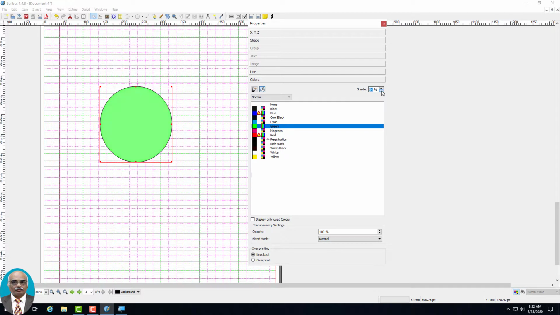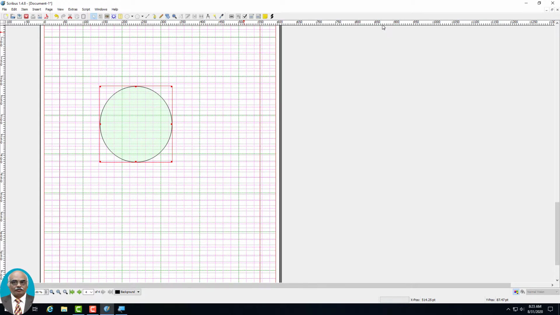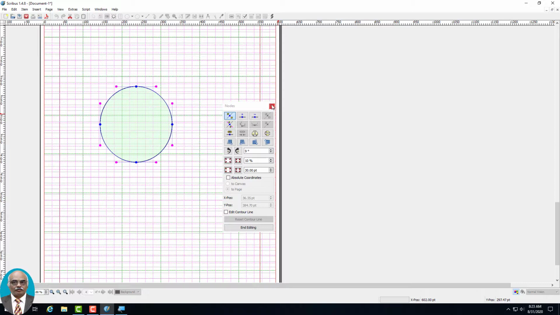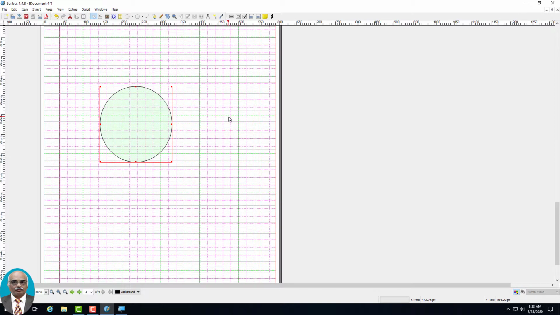Then I will try to reduce the shade a little bit so that a dark color letter should stand out within the shape. So in fact I have reduced 80% of the shade. Now I will even go ahead and reduce a little bit of the opacity so that the letter should stand out inside this background. Now the shape looks favorable to be typed on, but I'm not able to type anything on the shape because this is not a text box.